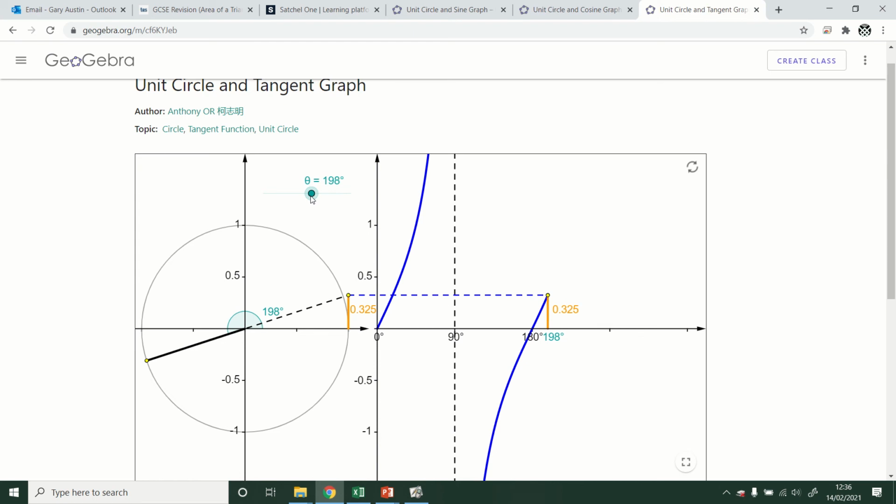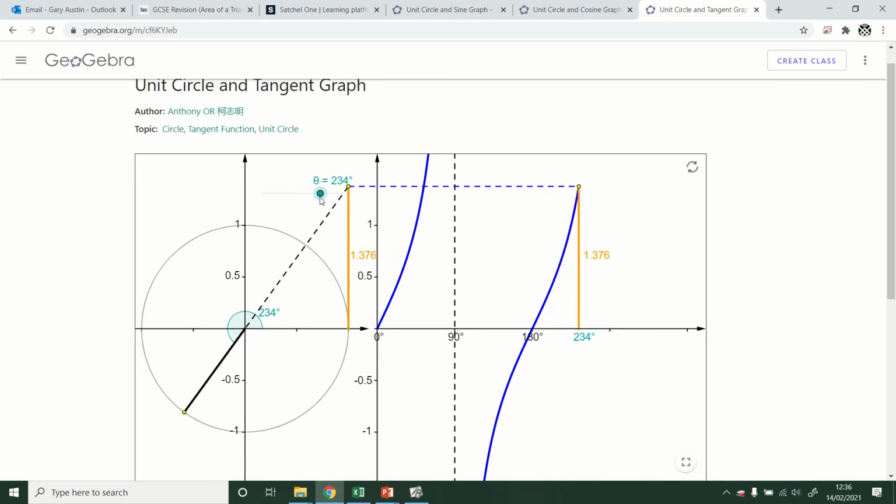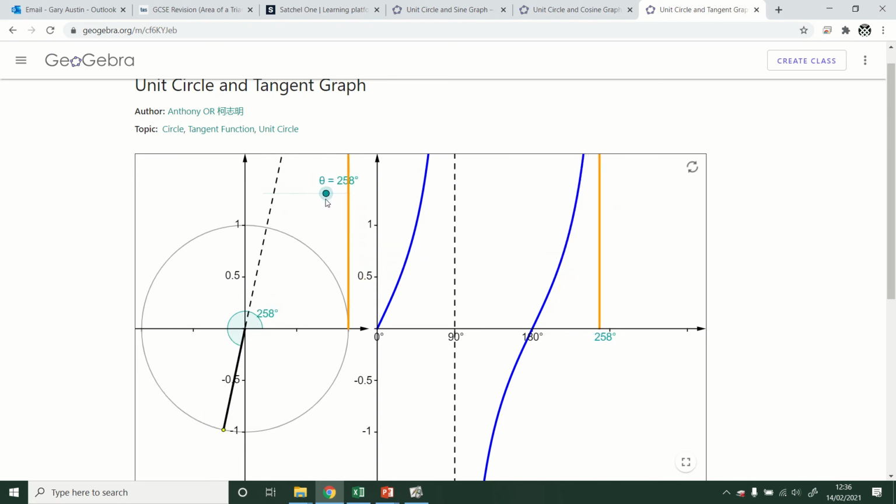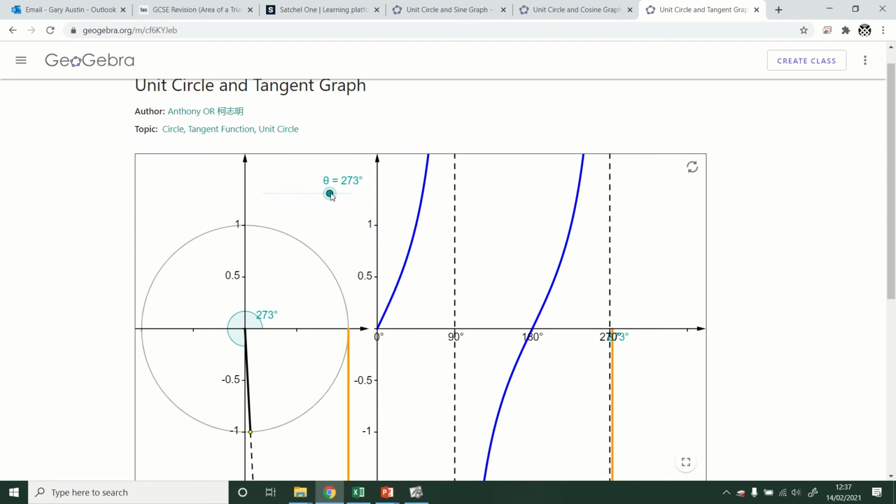When we go past 180 degrees, we've now got a positive gradient for our hypotenuse, so our graph's going to be positive. It's going to get gradually steeper, doing the same as it did in the first quadrant, you'll notice, until again at 270 degrees, we've got another undefined gradient, another 1 over 0 here, or maybe minus 1 over 0. But then past 270, we've now got steep negative gradients. It's going to continue to get more shallow until we get all the way back up to 0 again. So this part in blue, this is my drawing of the tangent function.